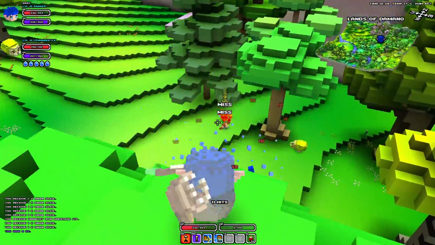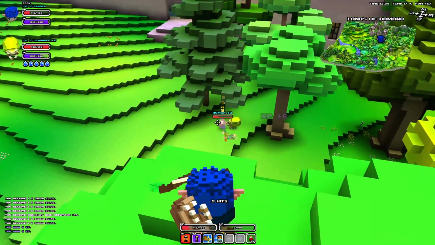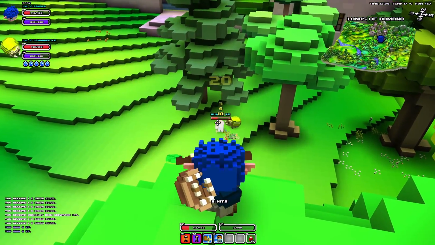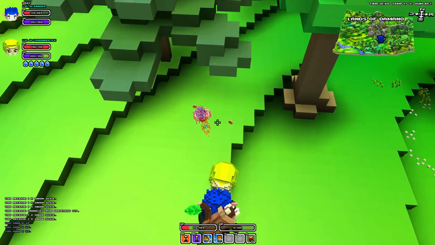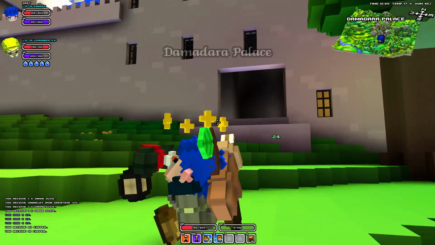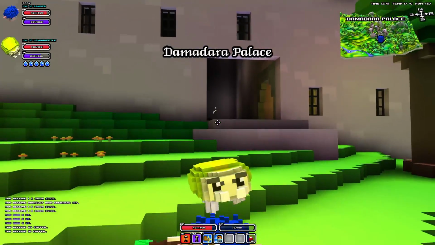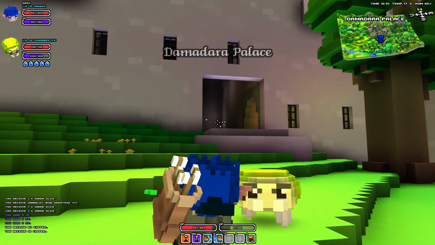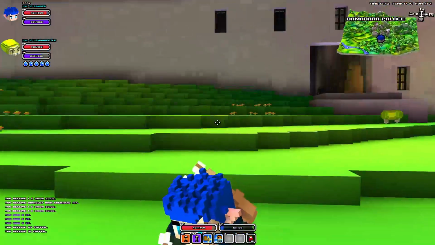Dodge the fire. I think the fire one is close to me. There we go. Wow, my glider didn't open. Okay, heal up. I think there's still a warrior. Can I hit it? There we go. Just gonna run.